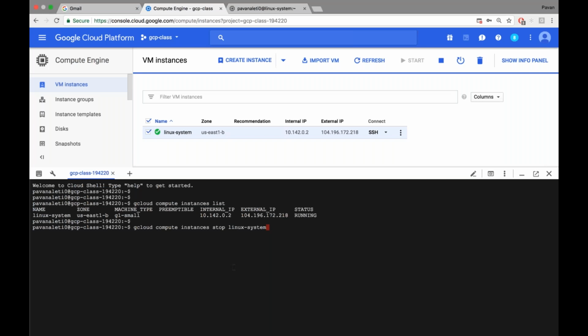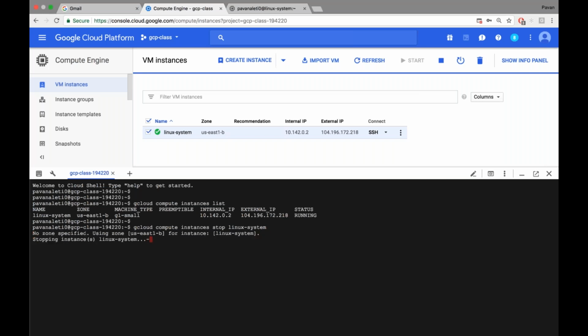And for the next command that I'm going to show you, we will give the codes there. You can also give a hyphen zone here, the zone. This will actually execute pretty fast. If you don't give that, it will still work, but it will check through all the zones to see if you have any machine with the same name. So let's see how it works without that.